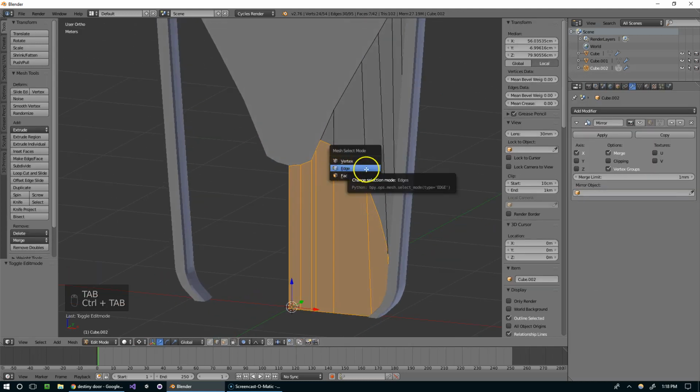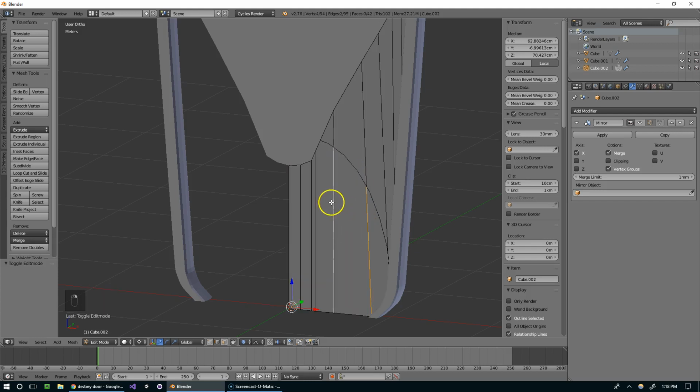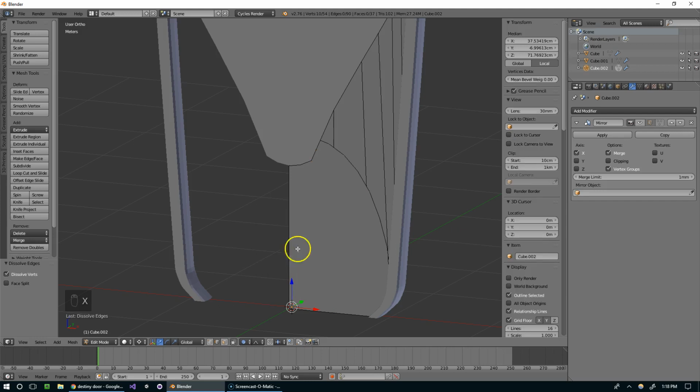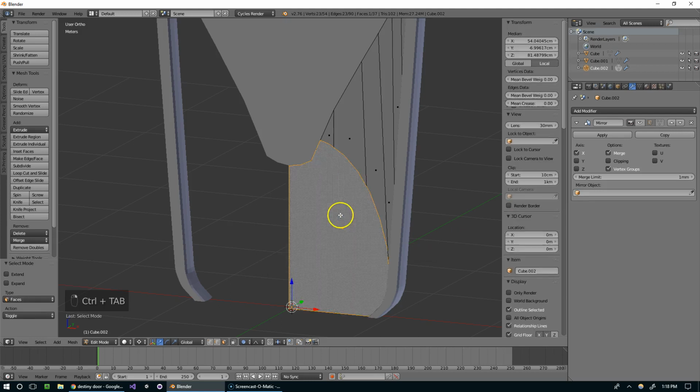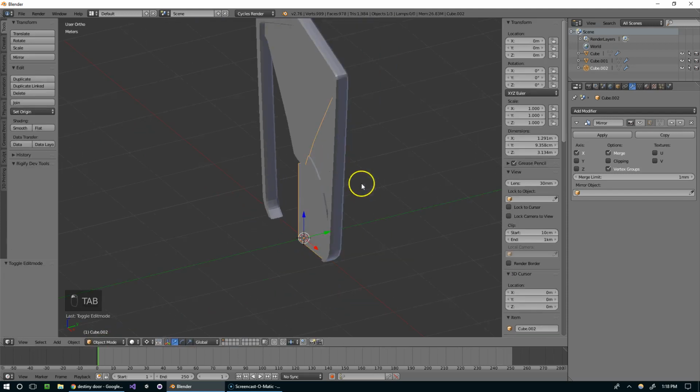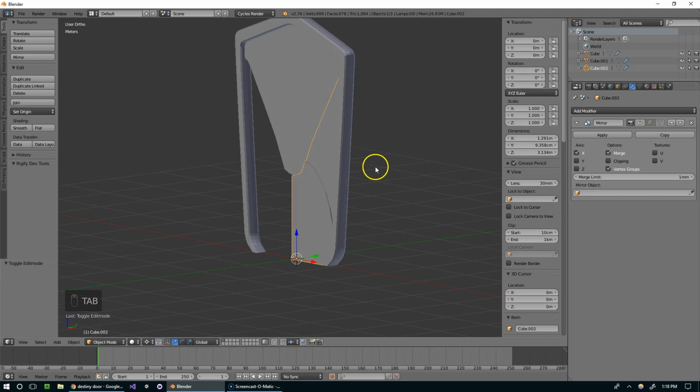And then I'm going to go into edge selection mode, so that's Control Tab, Edge, grab these edges, and X, dissolve edges. Face selection mode, and I'm just going to extrude this out a tiny bit, ever so slightly.